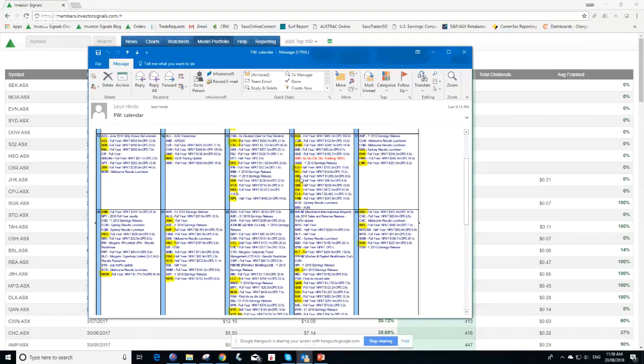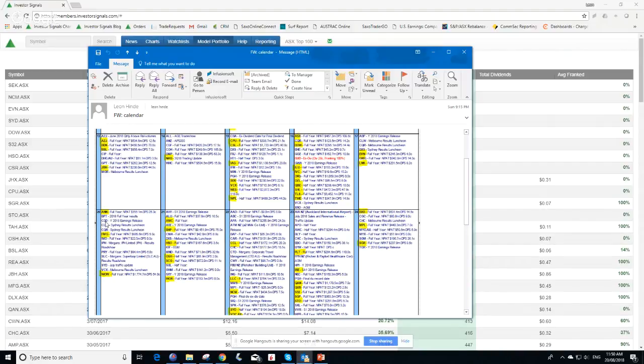Origin disappointed a little, and we'll cover that in a moment. Sonic guidance was a little bit lower at 3 to 5%, so you've seen that stock retrace, which is something we were looking for as a buy on the dip, so we'll review that shortly. Evolution really came in line with expectations.